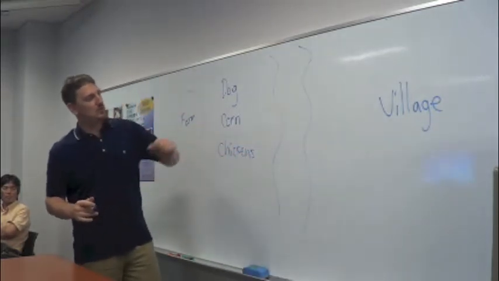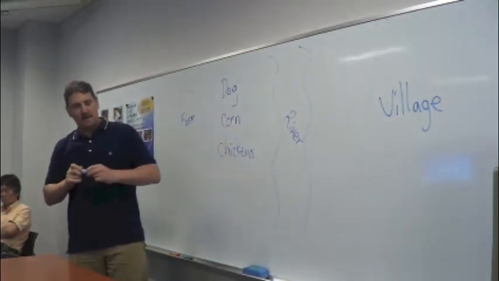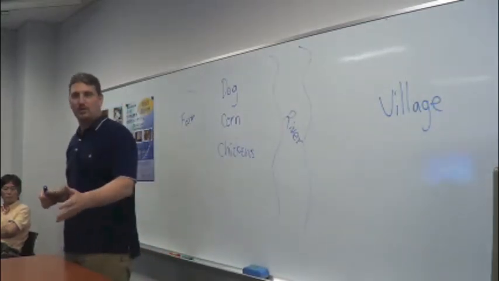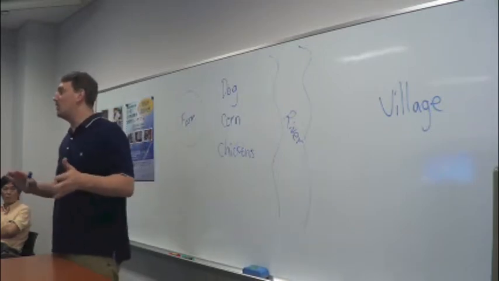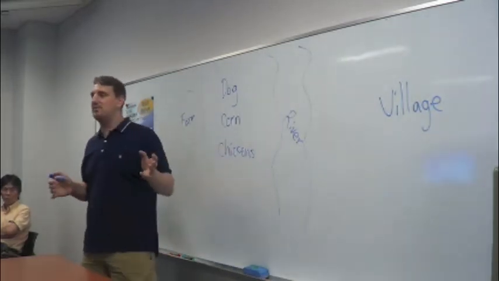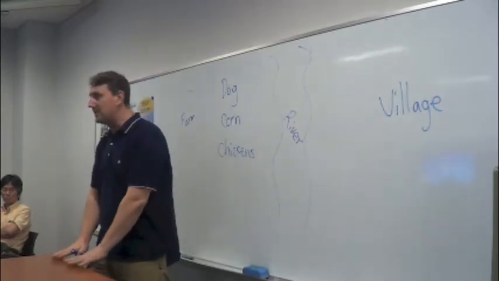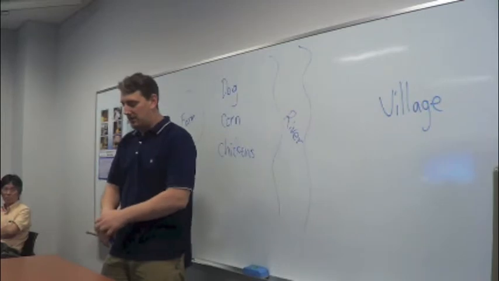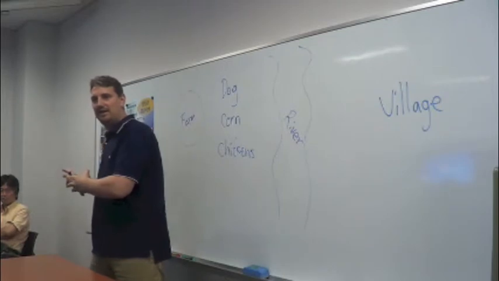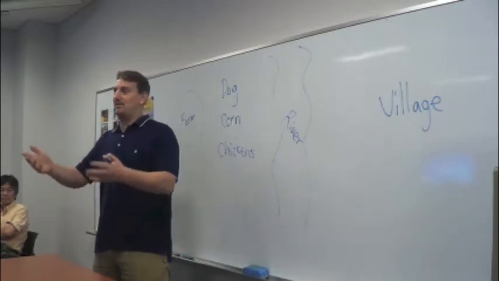Now, he comes to a river between him and the village. And usually, he can walk across the river, and the chickens can walk across the river, and the dog can walk across the river, and there is no problem, because the river is very low. But on this day, it has been raining, and the water level in the river has come up, and it's like the height of the desk. So he looks at the river and he realizes his dog will be swept away. Of course, his chickens will be swept away, and the corn can't walk across the river.